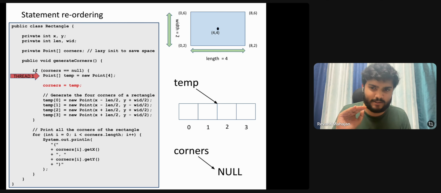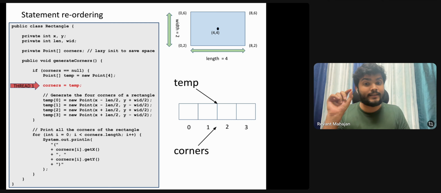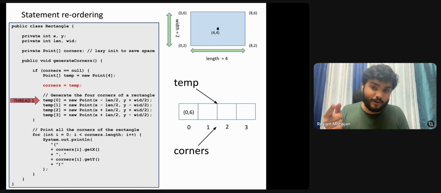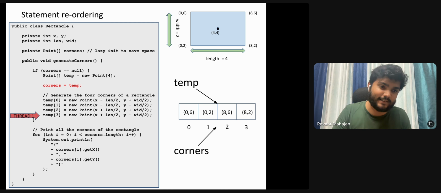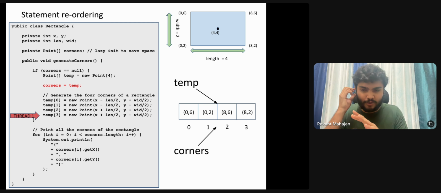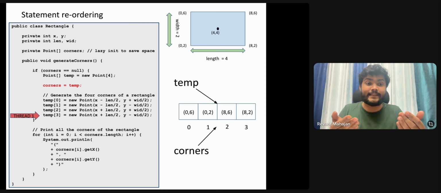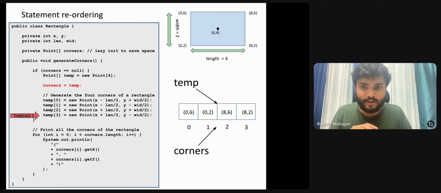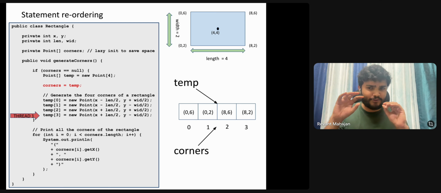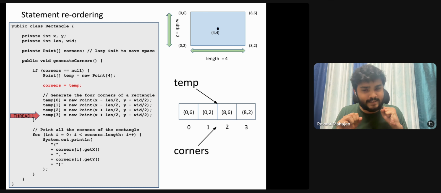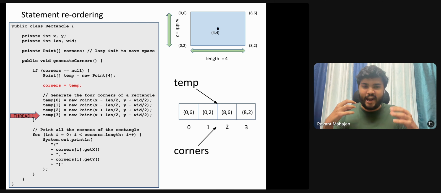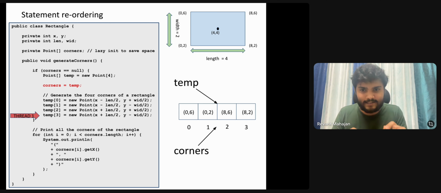With the same example, you see a temporary array being created. The array now is assigned to corners before all the corners are calculated. So that's the difference. However, the execution remains fine because after all this, now is when we print these corners out. So Java has reordered these statements, but it has done so in a manner that maintains the correctness of the single-threaded execution. In fact, that's what the Java memory model does or specifies. The optimizations can happen, this reordering can happen, as long as single-threaded execution remains correct.